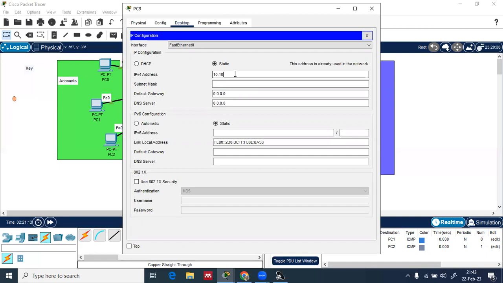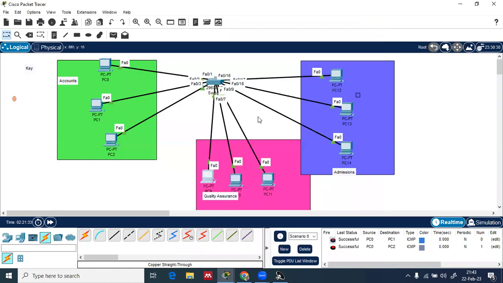Very good, you are now following. So we can use 2 or 3. Then you check here. We can copy. Then put 1. Yes, that is for quality assurance because it is VLAN 20.